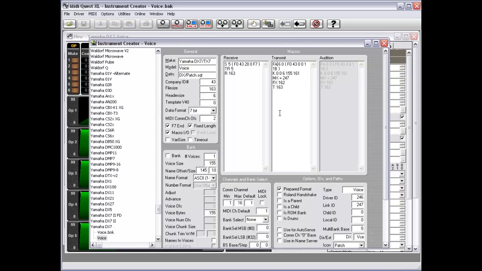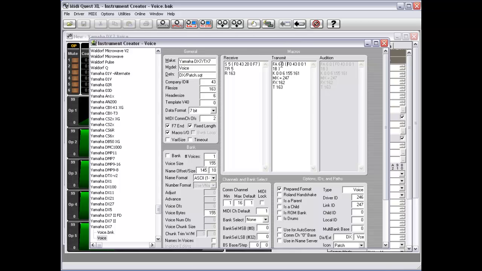When you go to send, here's another macro, FA60 followed by some sysex. This says basically format sysex using the current pointer. I've got six bytes of data that I want to format, and I'm going to start that formatting at byte 0. Midi Quest follows the C style of programming where arrays are referenced. The first entry in an array is 0, the next is 1, and so on and so forth. So if you're at least comfortable with C, it's the same naming, the same kind of referencing.